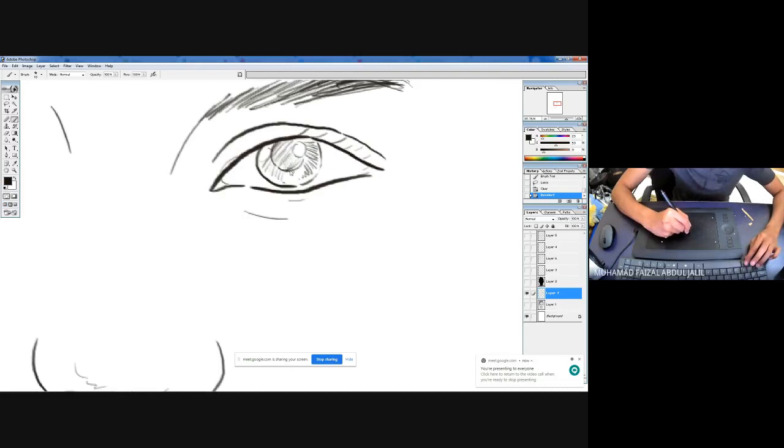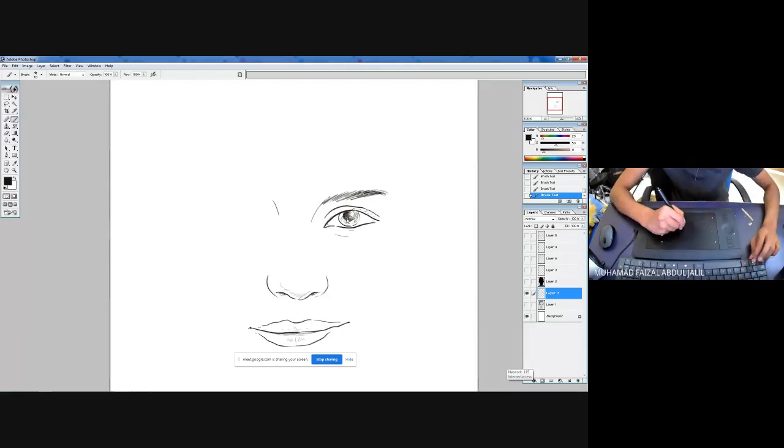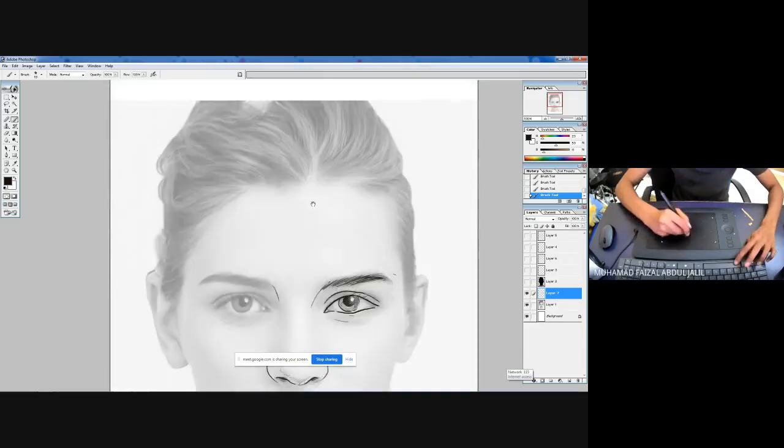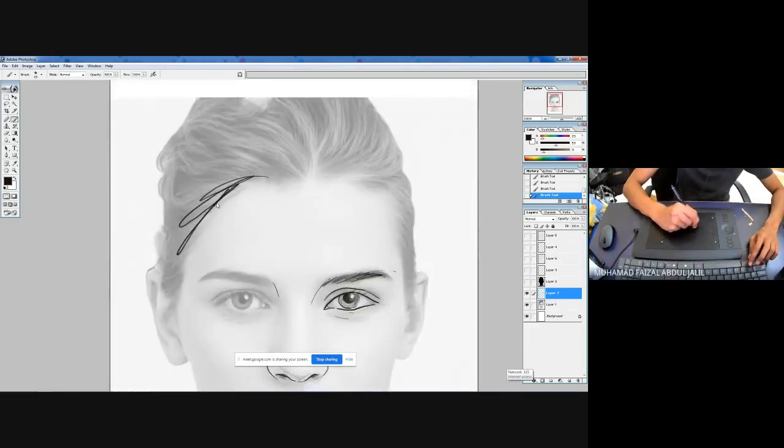Okay, this one, you have to push a bit more of the tone, because it has to show a little bit of contrast. But when I paint, I didn't paint the whole thing like that. Try to control a little bit on the pressure here. Learn to control the pressure from here. Then you can see the difference between the pupil and the iris, to show the depth and the volume of this drawing. About the hairline, a lot of people draw like this, but I draw like this one, with way more hands.